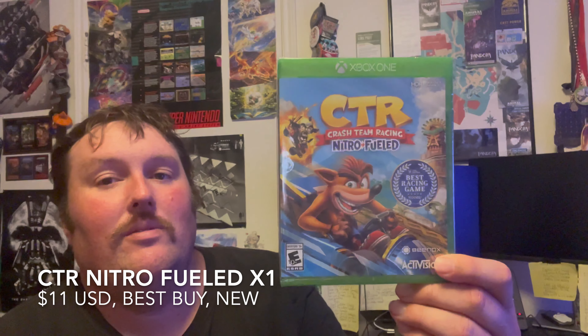This last one was one of two clearance games I picked up, because Best Buy has been doing a lot of clearance stuff lately. I've been wanting to pick up Crash Team Racing Nitro Fueled on Xbox for a while — I played it a good amount on PS4 and it's a good game. I found it for about $10 on clearance, which is great since GameStop still sells it pre-owned for like $35-40. I accidentally ordered two copies of it, so I have to return one to Best Buy. One more game is still coming on Wednesday, and then we'll do a recap of this pretty epic week.